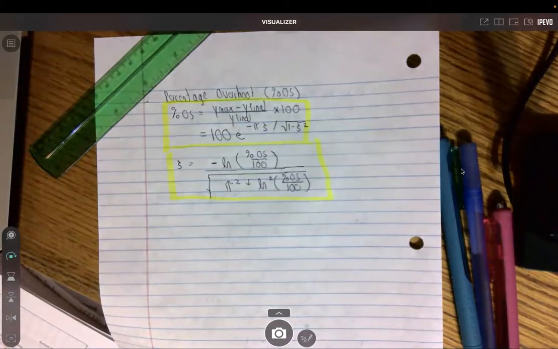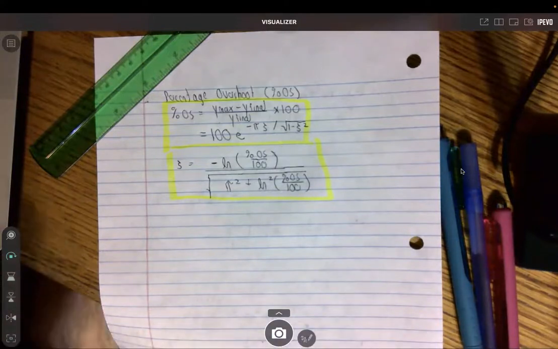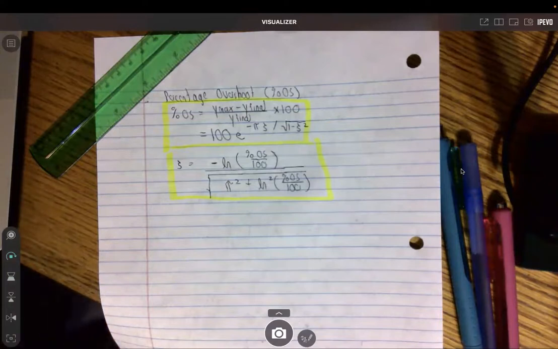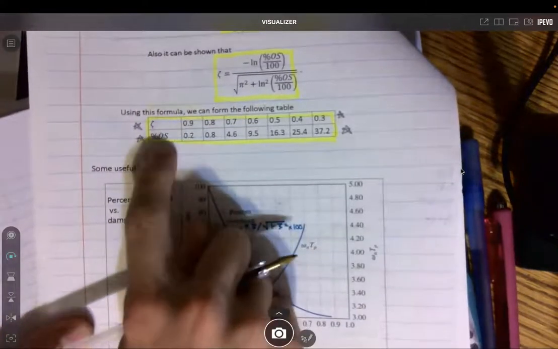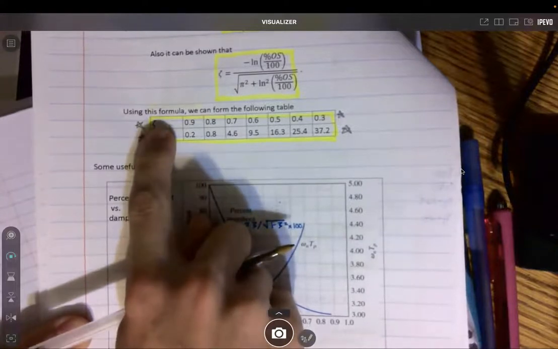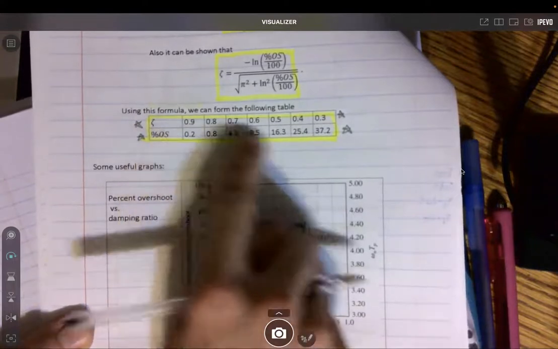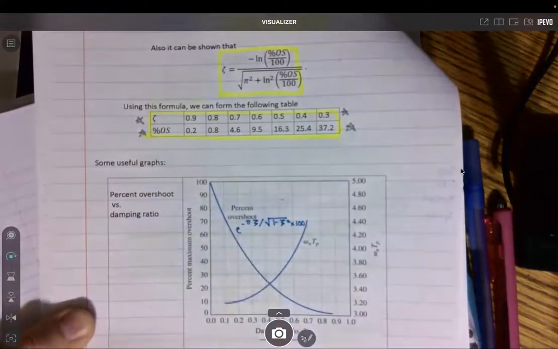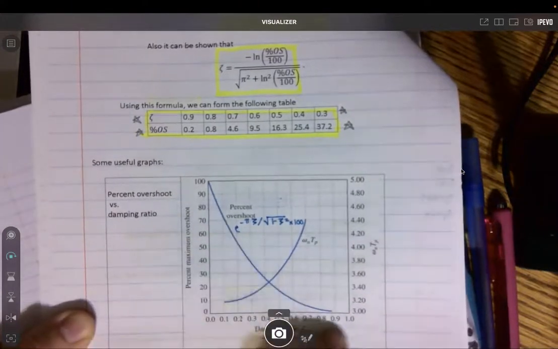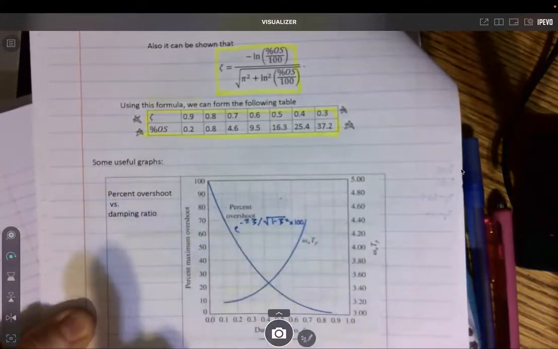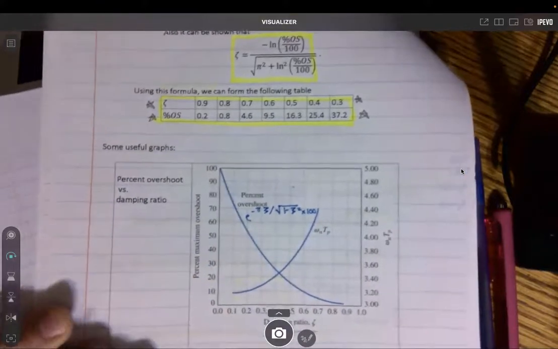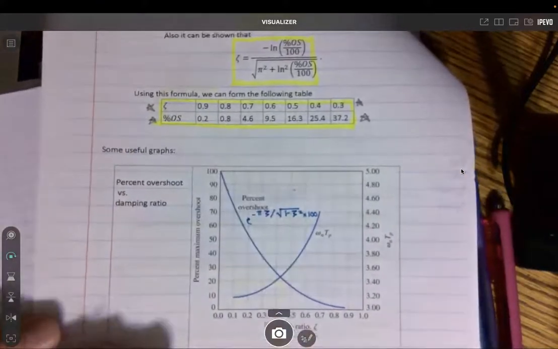And you can use an approximation technique. So within our class, there were 3 types of approximations you can do in order to calculate from the percentage overshoot. You can calculate zeta from this table. From zeta, you can calculate approximately how much percentage overshoot there must be. And then there is the graph of the percentage overshoot versus the damping ratio. So you can derive it either this way using the graphical technique. We like to use the table technique more though, so have the table definitely.